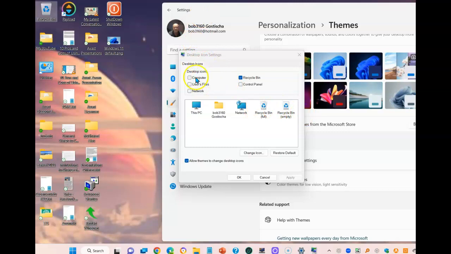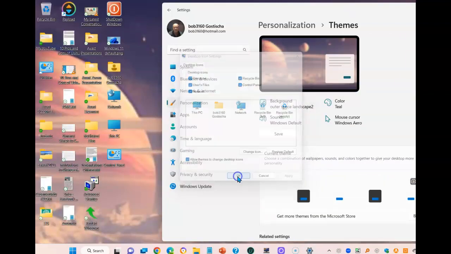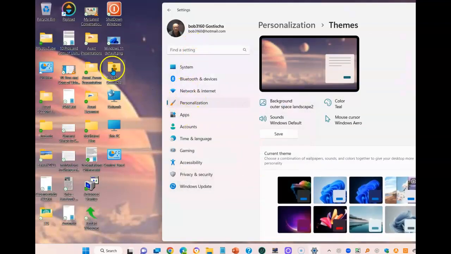You'll also notice that I can add computer, user files, and network and the control panel to the desktop as icons. Let me show you what they look like. Computer, user files, and network, and also the control panel can be added as an icon to your desktop. So let's select all 4 of those and let me apply that, say OK, and now you'll notice my personal folder, network, this PC, which is computer, and control panel. All those items have been added. If you need them and you want them easily accessible through your desktop, this is how it's done.